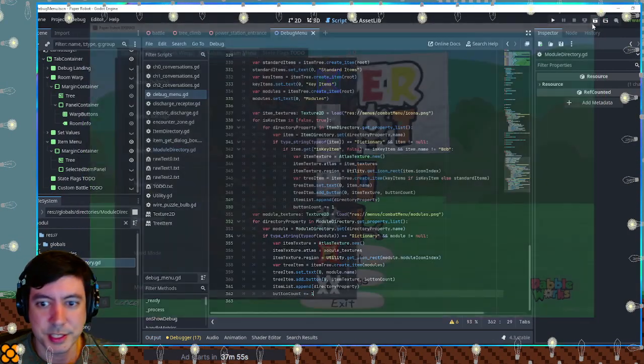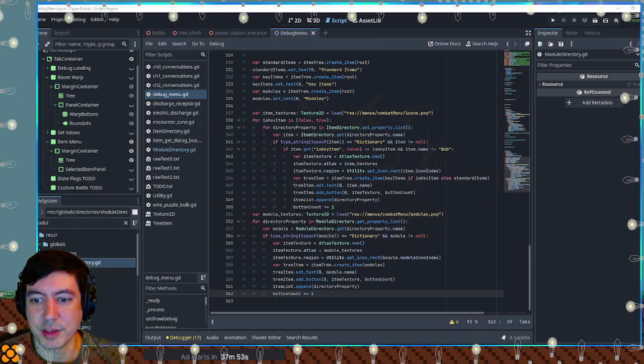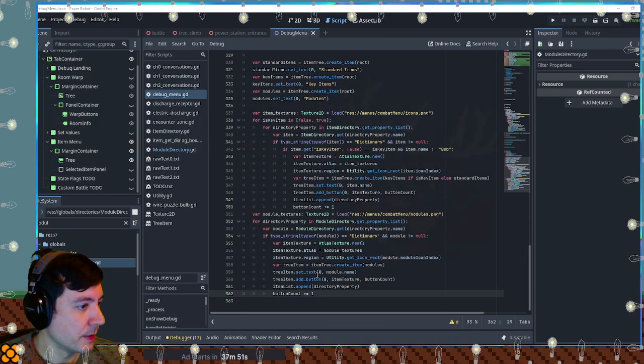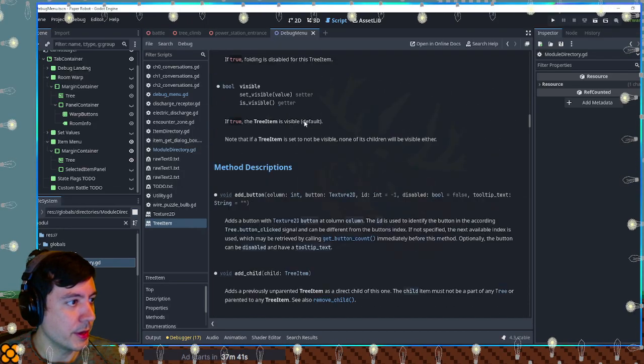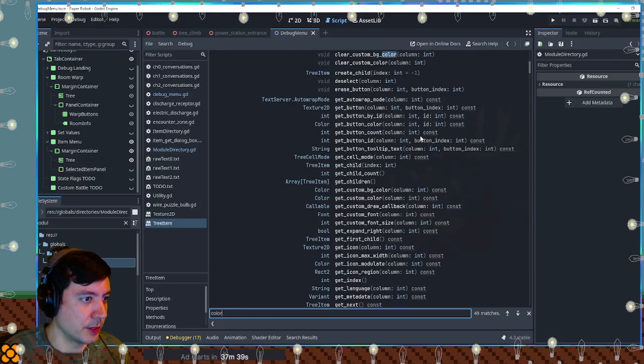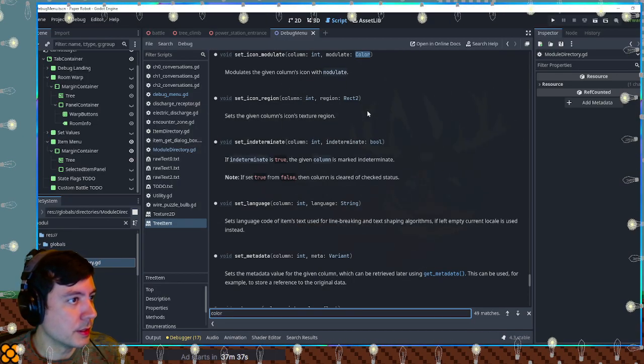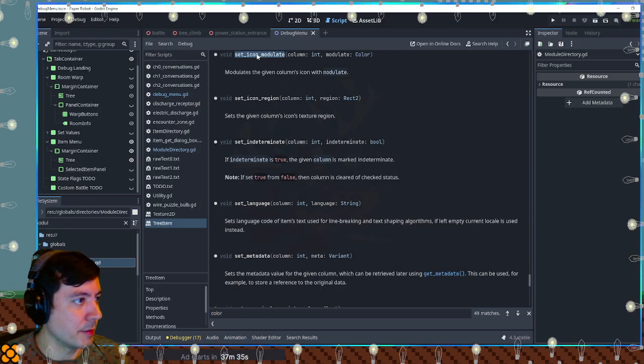Oh my gosh. Yes, yes. Having everything in the world. Add button, I believe, accepts a color? No. There is a color, set icon modulate.